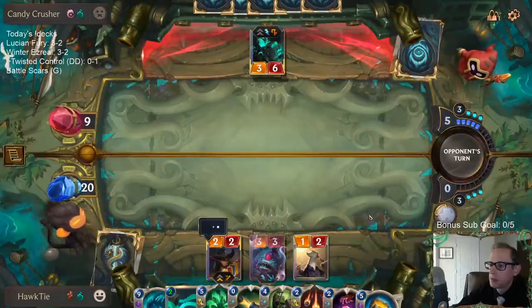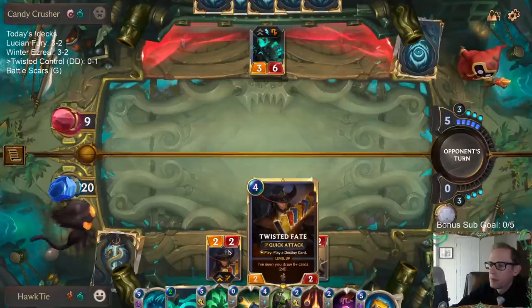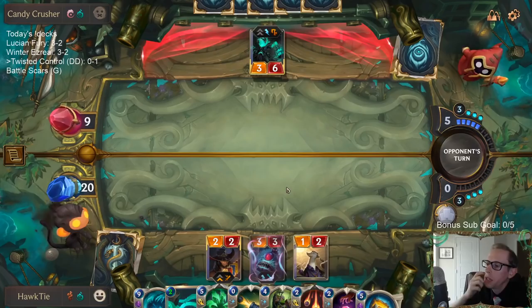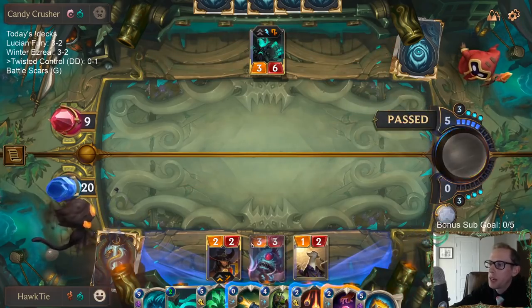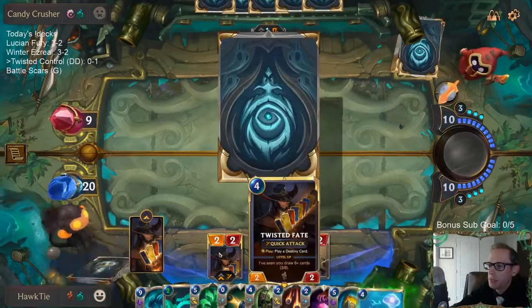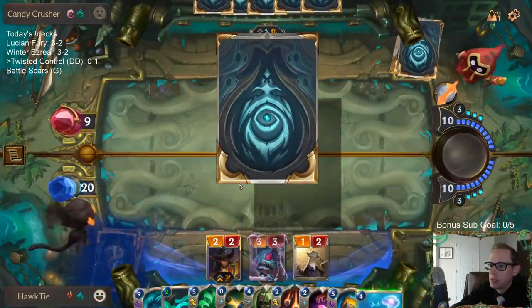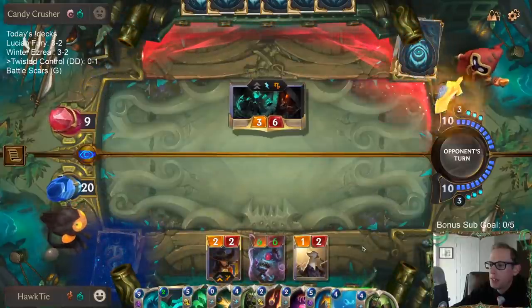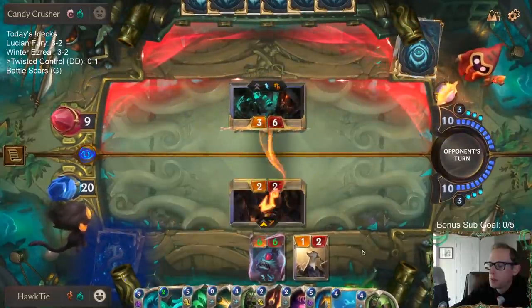Watch the ball, folks. Won't do any nabbing right now. I want to have a surprise level up of Twisted Fate. I don't want them to think that Twisted Fate is that close to leveling up. It's now 4 out of 8, and then I can just surprise level it up.